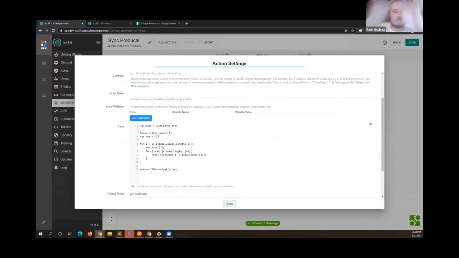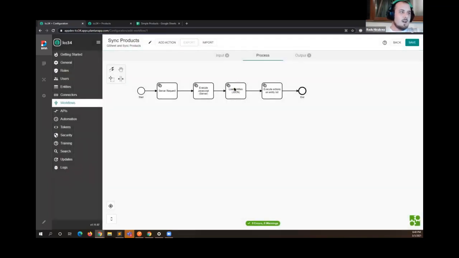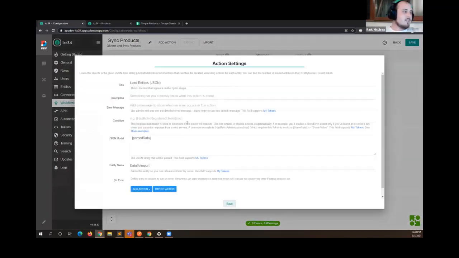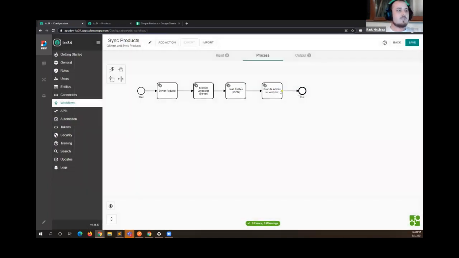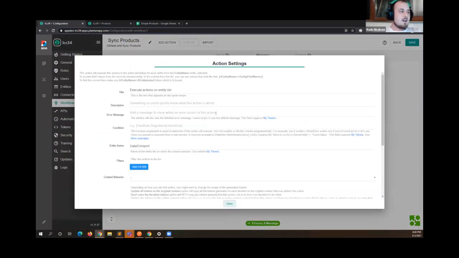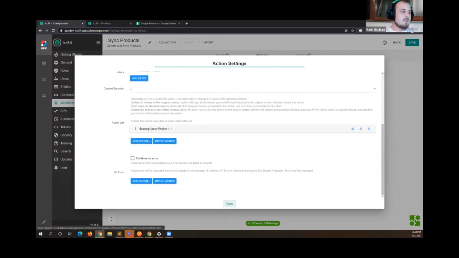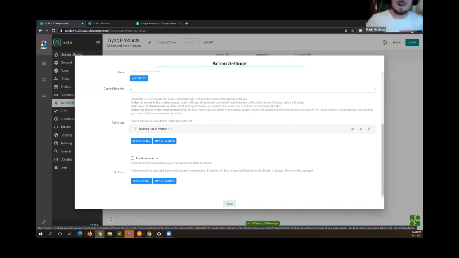I'm just taking the first row, which is the table head, and distributing that value to each of the next entries that the Google spreadsheet returns. After I'm loading that into an in-memory entity, for each individual row that I got, I'm gonna execute an upsert of a product. What upsert means is either insert or update, because you don't know if you need to insert or update the product.